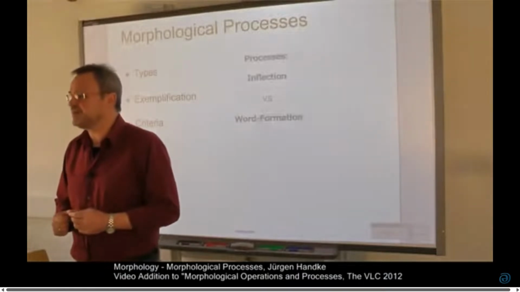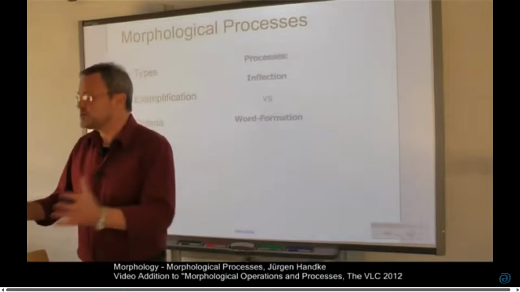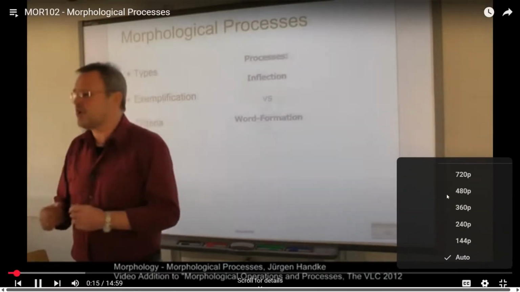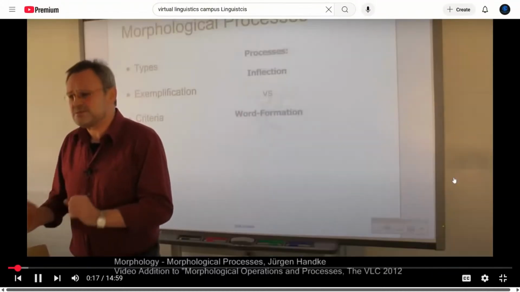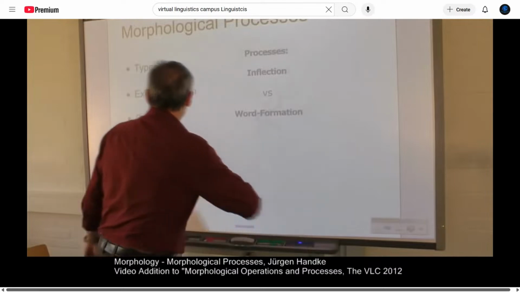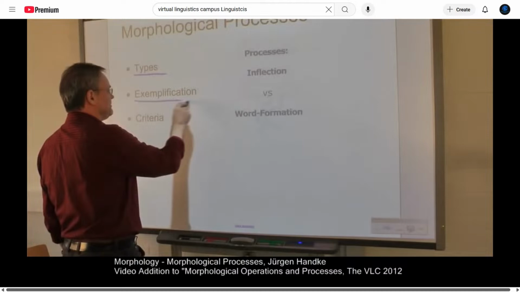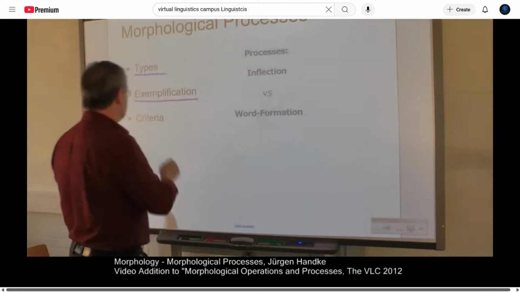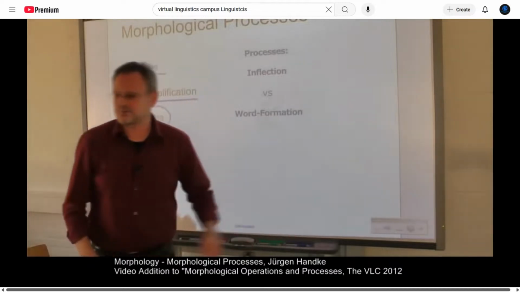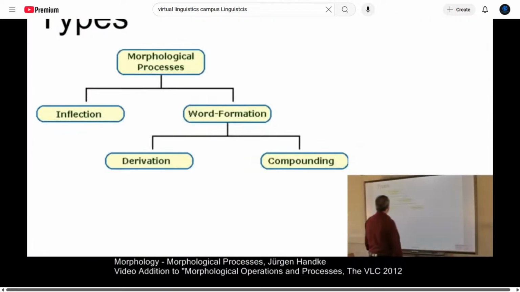Morphological processes define different types of words. For example, words that involve processes that are fully productive, or words that are generated by means of more or less exceptional processes. In the following, we will first look at the main types of morphological process. We'll then exemplify each main process in particular, and eventually look at the main criteria that keep these processes apart. So let's start with an overview.